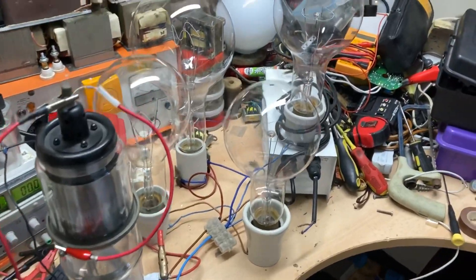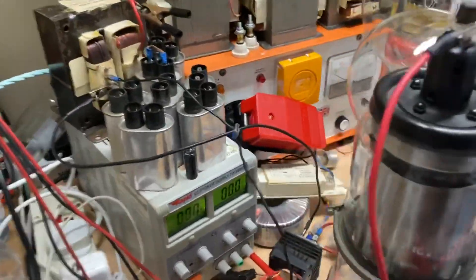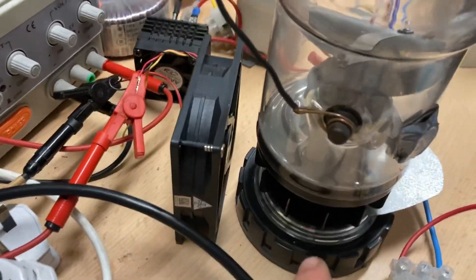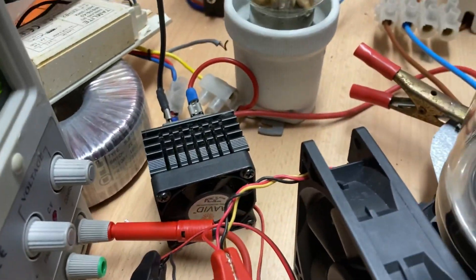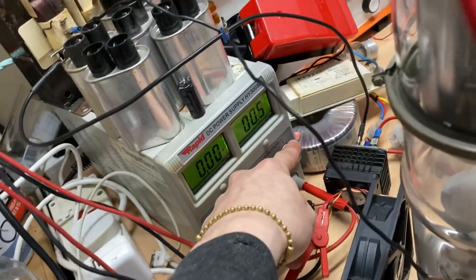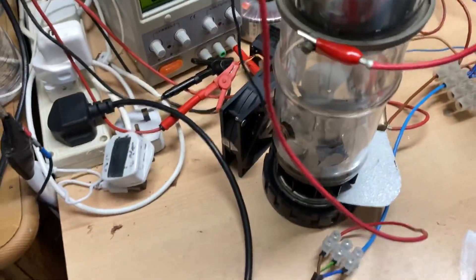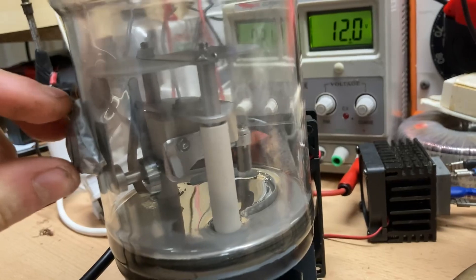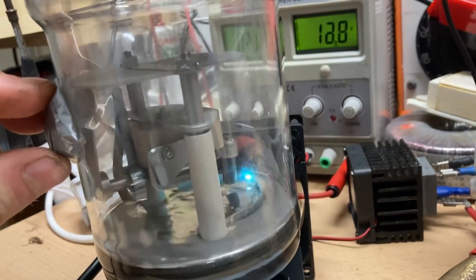Right, now everything is set up to power these light bulbs from this. We'll start off with the fan — we've got two fans. This one cools via the heatsink, goes all the way through as you can see, and that one cools a little rectifier for the dipper and the exciter. We'll give it about 12 volts, and then we'll start it. There's just a magnet on here to start, so if I lift that up it will dip in there, and then when I bring it back up — there we go.